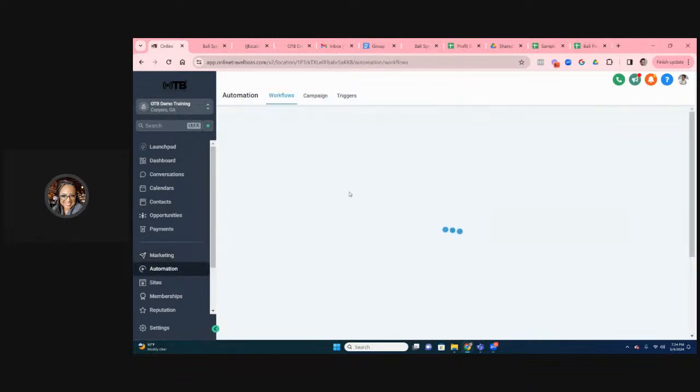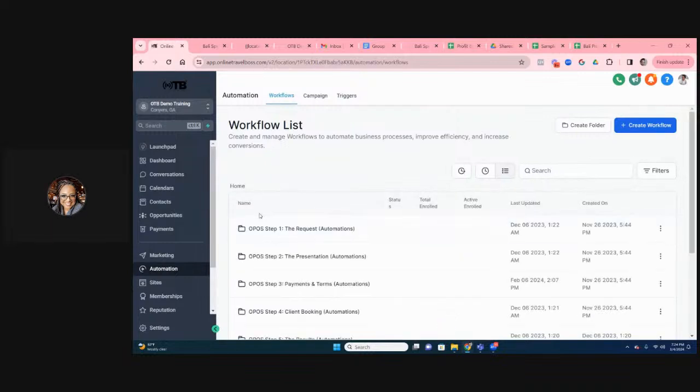Automations. That's kind of what we've been talking about now. And this really is probably the heartbeat of the system. This is really where we deliver information to your clients at the right time. We deliver notifications to you, to your clients. We're requesting them to provide us information. We're setting up appointments. There's all sorts of things that the automations are doing.